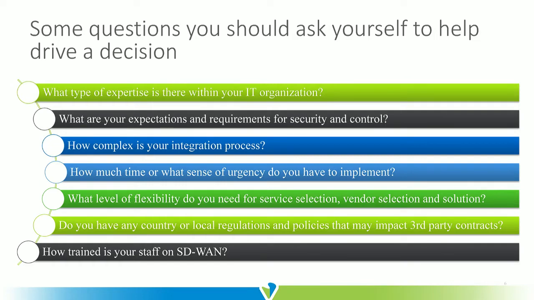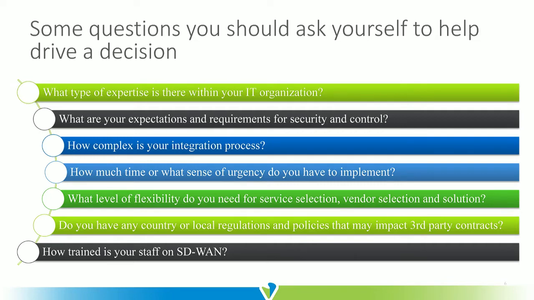What's your sense of urgency to implement, right? How fast you got to go, right? How fast can you go, right? Which relates to the other three topics that we just brought up. What's the level of flexibility that you need internally as it relates to service selection, vendor selection, as well as your overall solution, right? Do you need to have a multi-vendor environment where you have direct control over who you select for each specific appliance, service, function, right? Or are you just looking for an overall service?